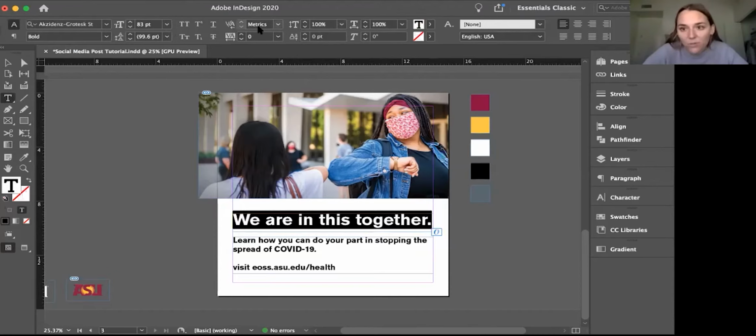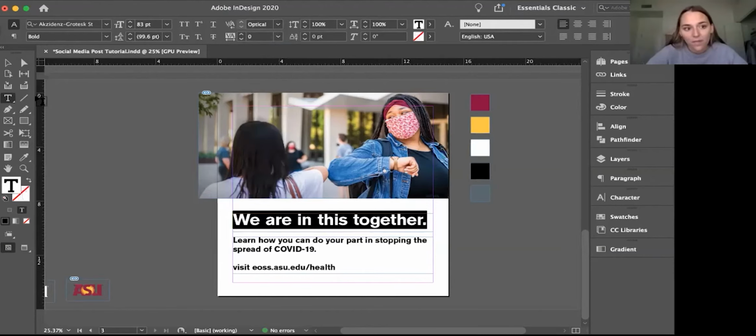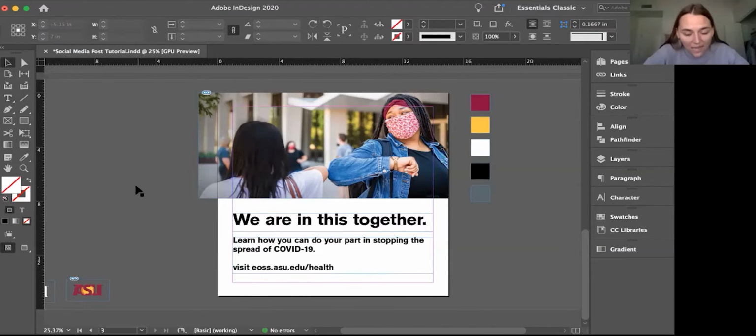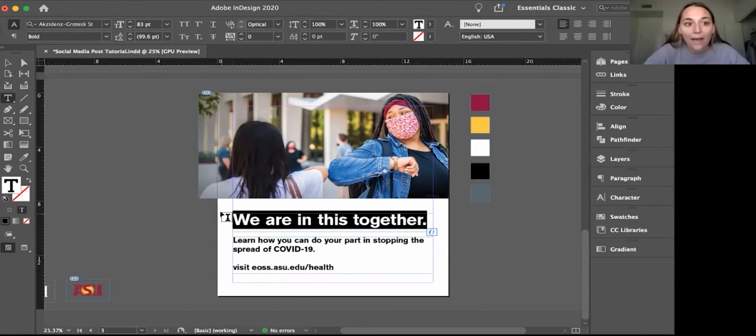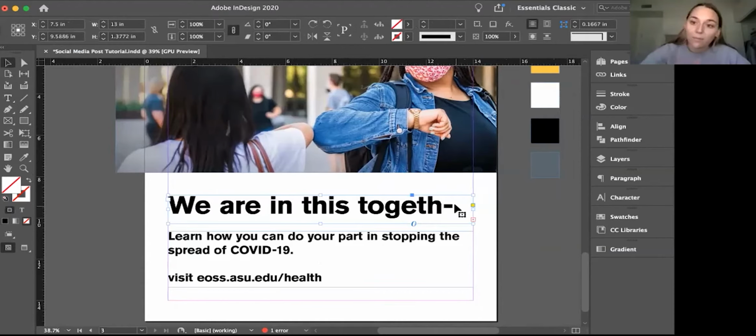And it's set to metrics right now, which just means that InDesign has figured out mathematically the spacing in between the letters. So we don't really want that because sometimes it just doesn't look the best. So we're gonna just change it to optical. And then we're just gonna do the same exact thing to the bottom as well. Now, as you can see, this has kind of changed the size of our type. It made it almost a little more squished together. So that's when I would go back and highlight it and just bump up the type size to where it fit. And as you can see, it's a little too big, but I do like this type size.